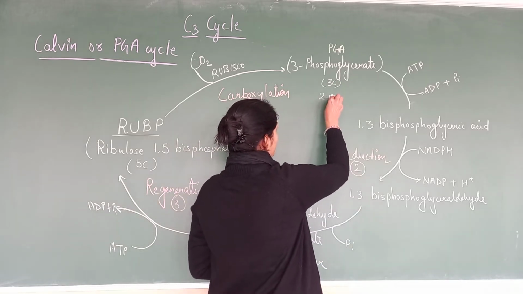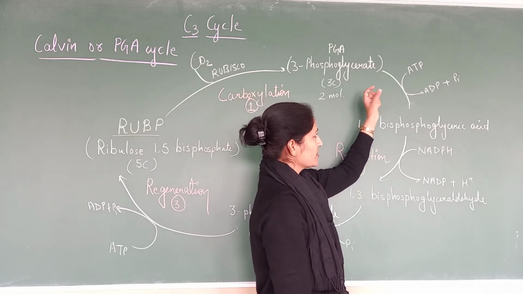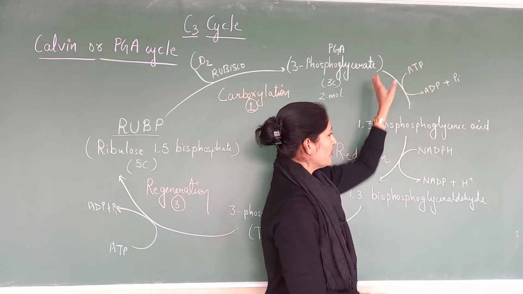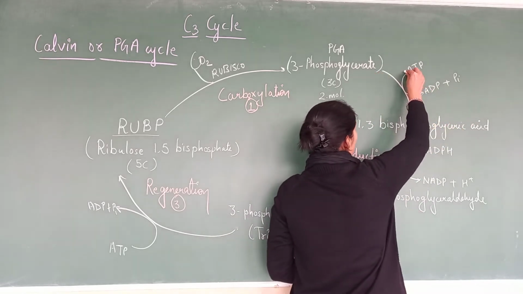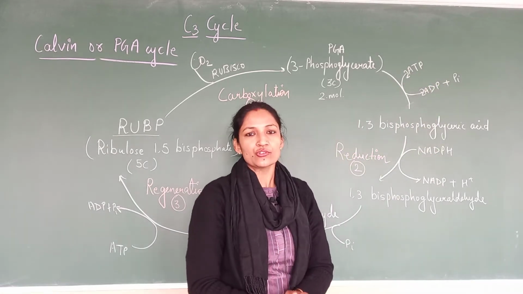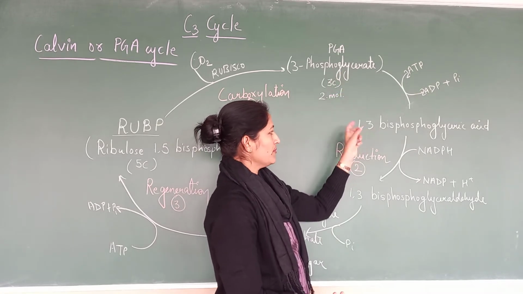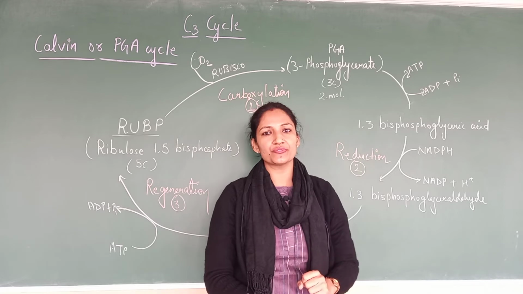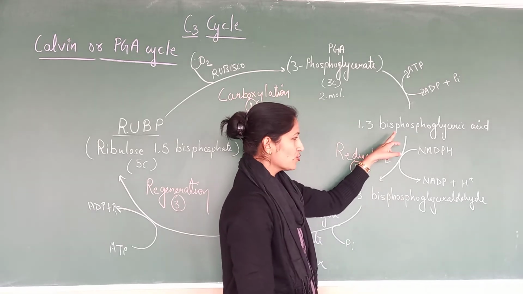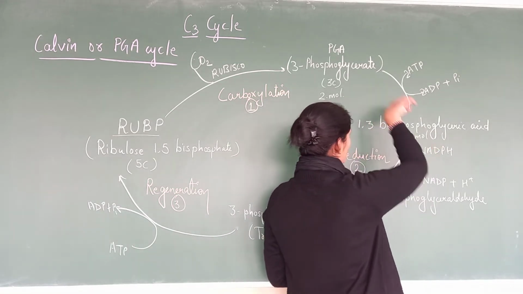Fine. Now this phosphoglycerate is phosphorylated by using ATP. So 2 molecules, in that way we need 2 ATP molecules and 2 ADPs are formed as a result of it. So 2 phosphate are added to 2 molecules of this, it become 1,3-bisphosphoglyceric acid or bisphosphoglycerate, 2 molecules, okay. 2 molecules are formed as there are 2 molecules.